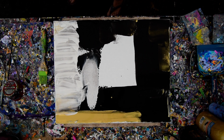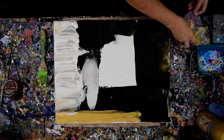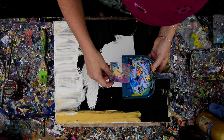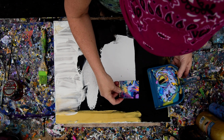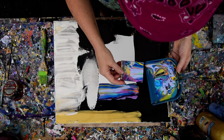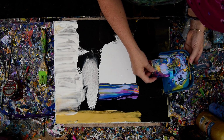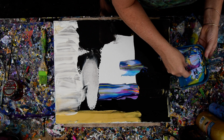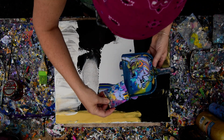But I have this other color. That's going in the bucket where I can't get to it anymore. And here goes nothing. Let's try this. I have never tried this, and I want to try this. I'm going to pick some up. Whoops. And we're going to dribble some down. Those cells are awesome. And I don't know how far I want to go with that.